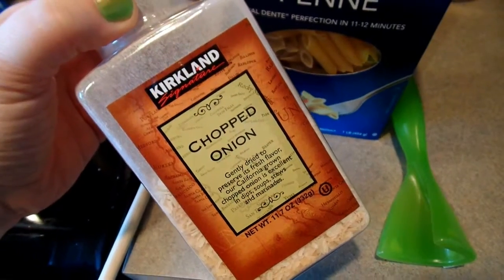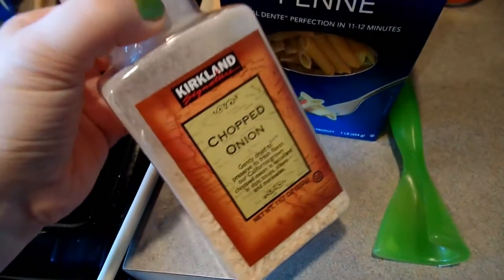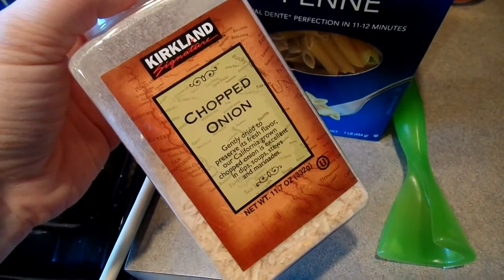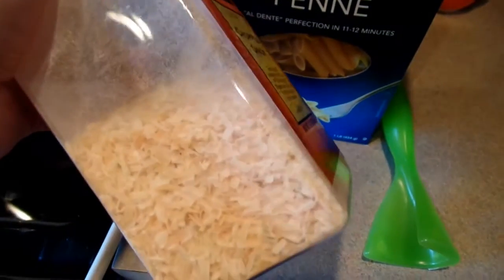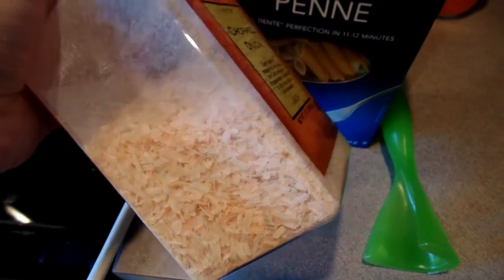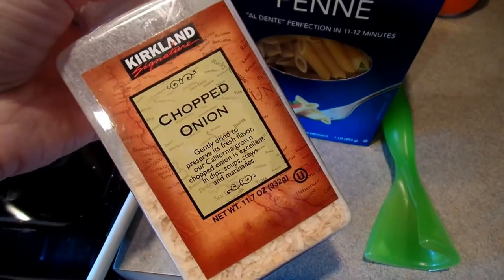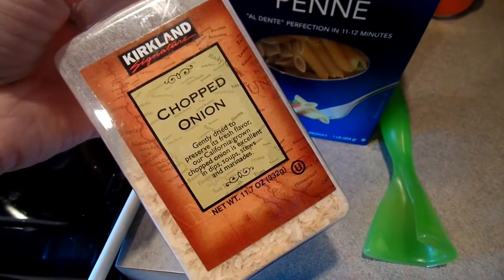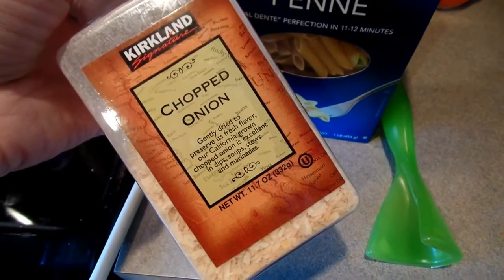I just thought I'd let you know that this is the type of chopped dried onion that I use in my hamburger for just about any recipe. It just really gives it a lot of extra flavor, and it's extremely easy to add a tablespoon of this or a little bit less if you don't like it that much. I just shake a good amount in anytime I'm making anything with hamburger, and definitely in the case of making this casserole.